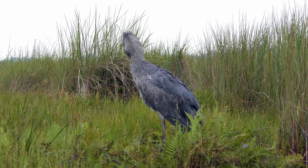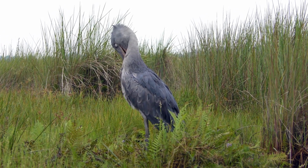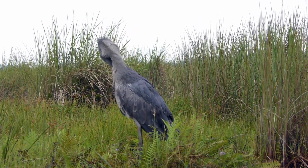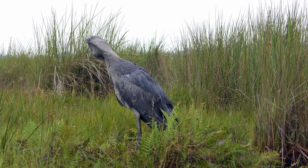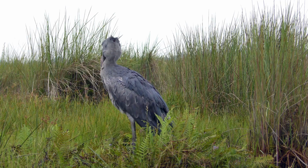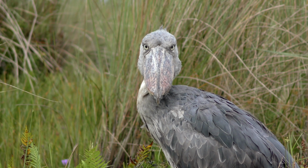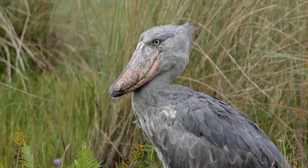These birds can live up to 36 years in their natural habitat and 50 years in captivity. However, they face grave dangers in their continued existence, with habitat loss, disturbance and hunting. Latest estimates suggest there are only 5,000 to 8,000 individuals left in the world, and their overall population is declining. Let's hope we can turn things around and it's not too late for this bastion of another age.